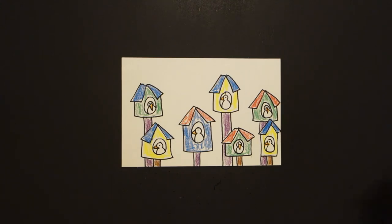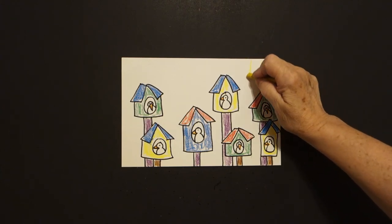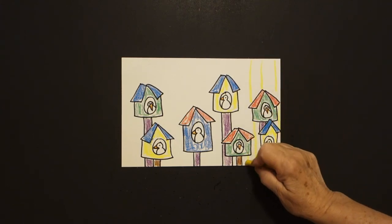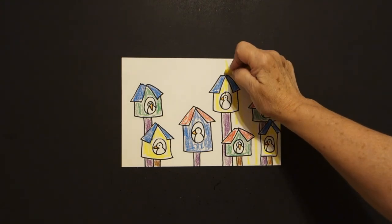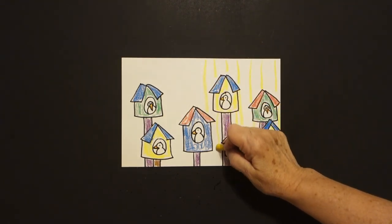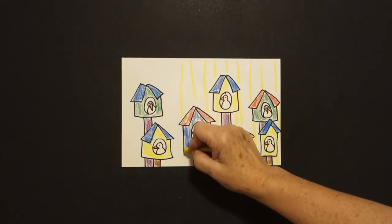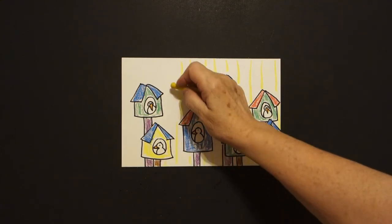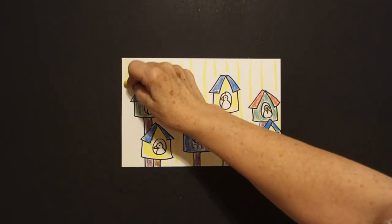Now with my yellow crayon, I'm going to just draw straight lines all the way down just to finish off my drawing. Not too bright, but just to finish off the white of the paper. Bring it over. Don't draw through your drawing. There we go.